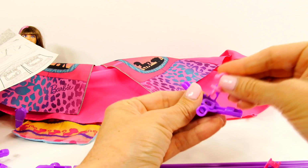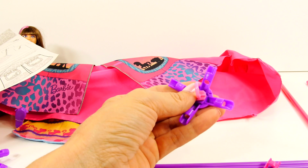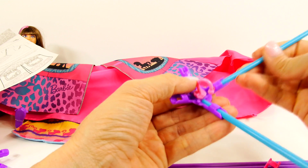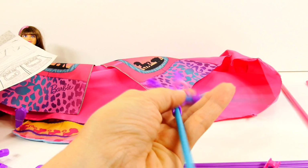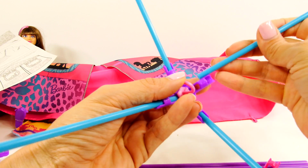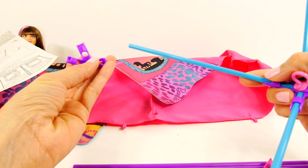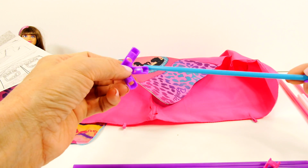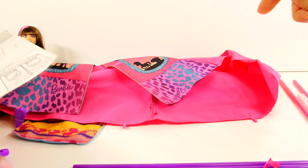Okay, so I just looked over the directions and I think I know what I'm doing. So we are going to start by snapping the blue tubes into this piece, and I think that this will hold the tent up like so. It snaps together easily. Okay, so then we have the purple tubes, and those will be sliding onto the end of the blue pieces. Oh, I think I have that backwards. Okay, so clip that in.